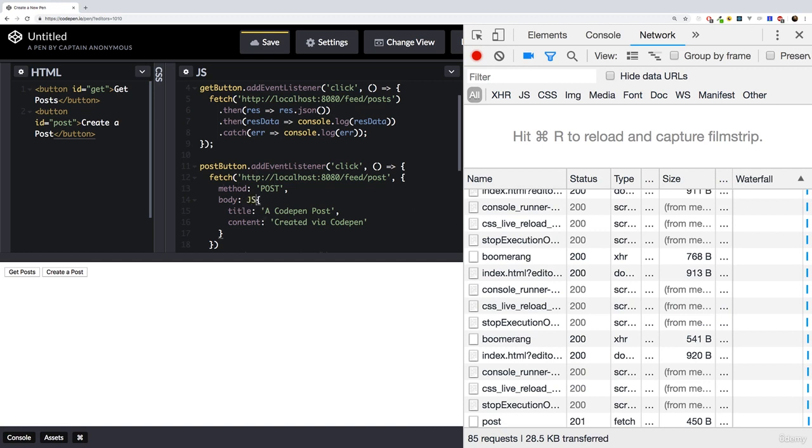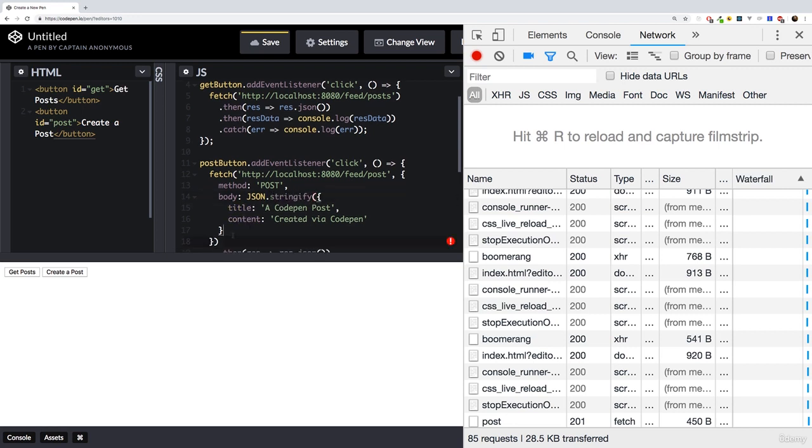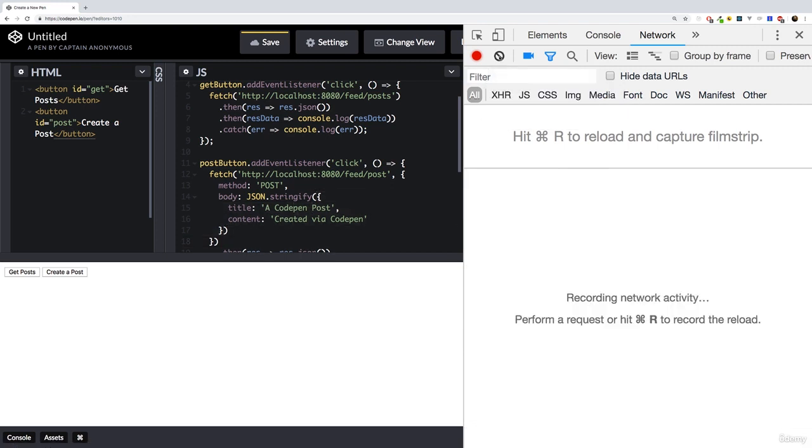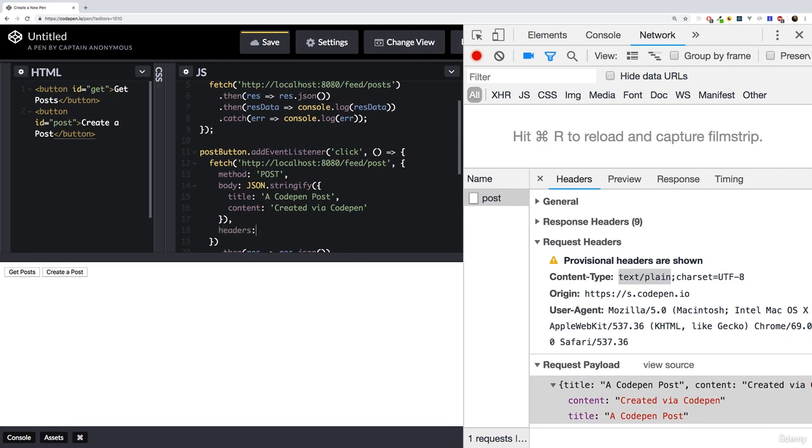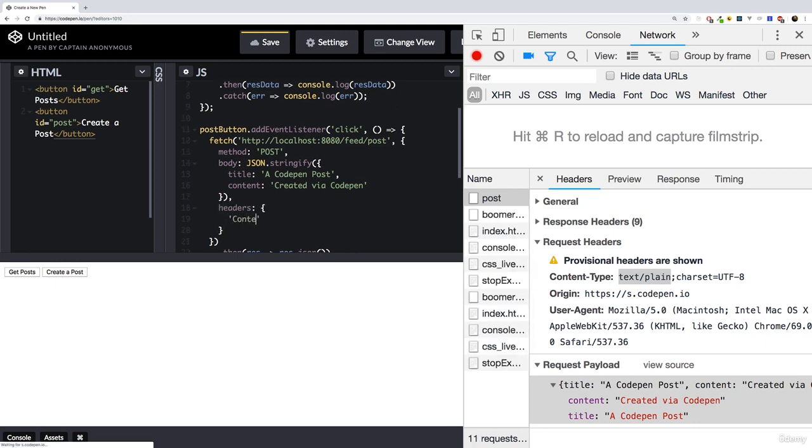First of all, on the body, I will call JSON stringify, which is a method provided by default by JavaScript. It will take a JavaScript object and convert it to JSON. We can see that immediately if I click create post again and we inspect that request, the payload now is indeed text in the JSON format. But we need to tell the server that our content type is of type application JSON, and therefore, besides setting the body, on the client, I'll also add headers, or one header, the content type header, Content-Type, which is application/json.